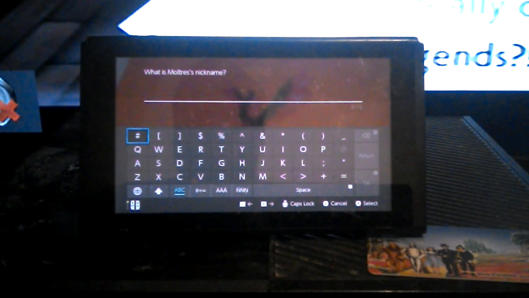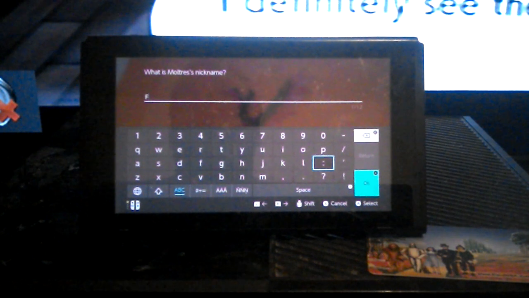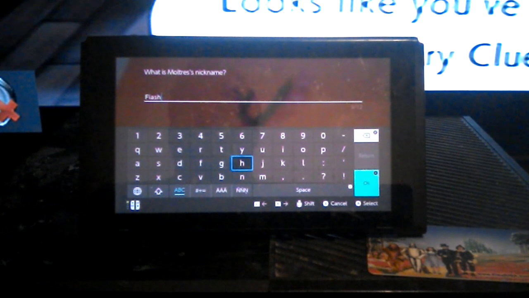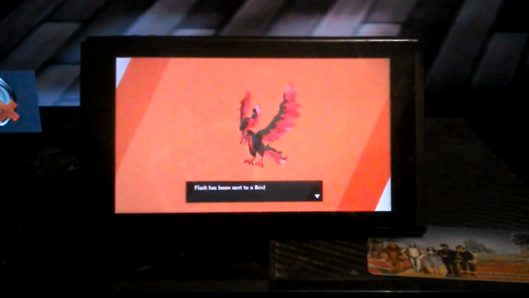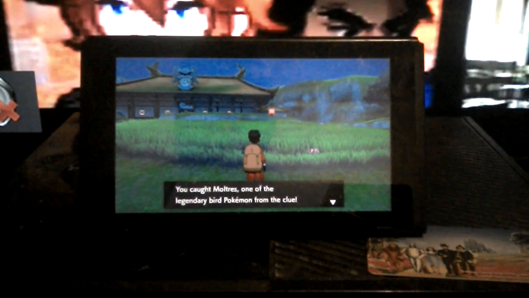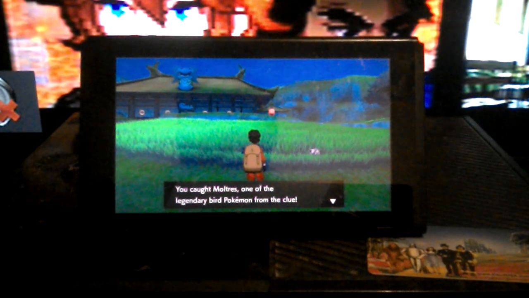Flash! Yeah! F... Oh no. L... A... S... H! Flash! Yeah! We got three legendary birds! Let's go! Woohoo! You got Moltres, one of the legendary birds from the clue.